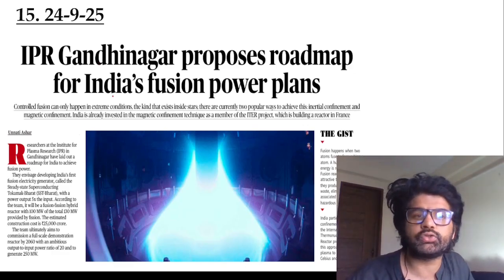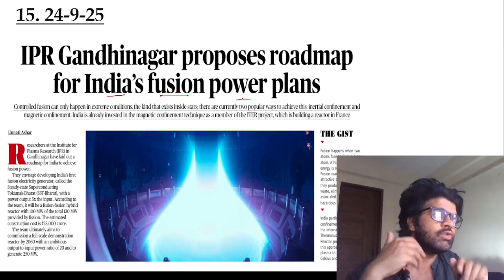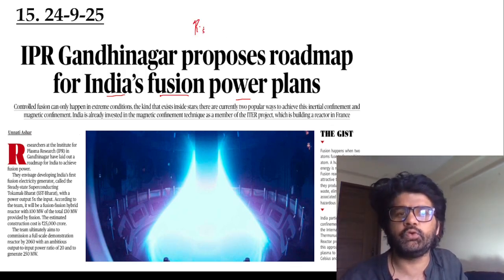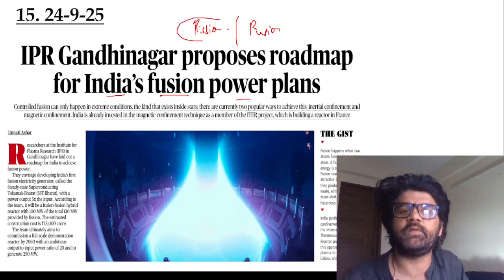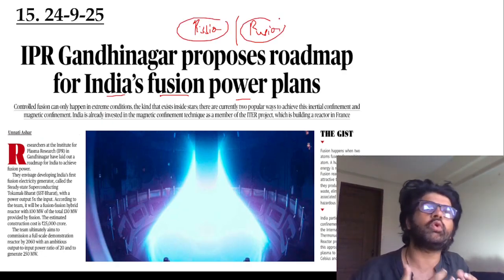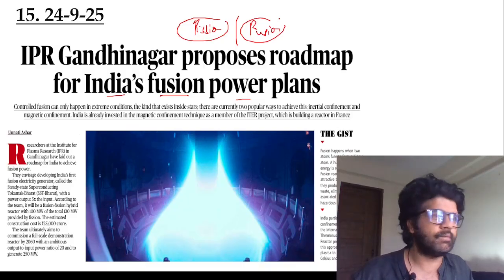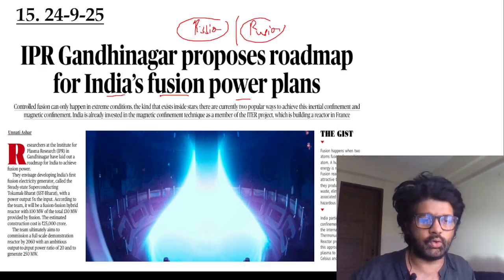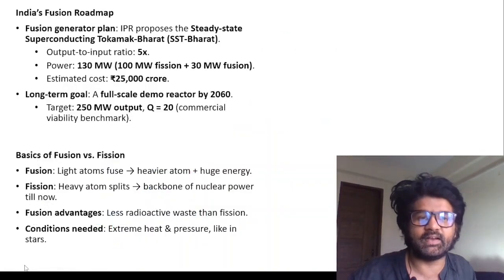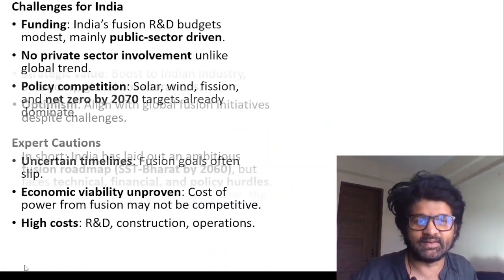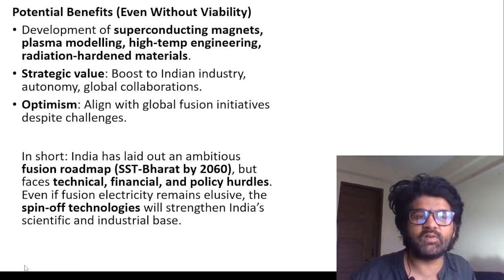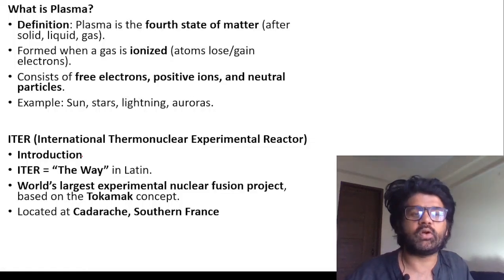IPR Gandhinagar proposes roadmap for India's fusion power plants. So, fission and fusion reactions. Whatever electricity you get from nuclear energy is mainly from fission. Fusion, we are still trying to control it, right? Experiments are going on, like I will show you, and then we'll talk about this article again. It is a very technical article, and we will read a lot of technicalities, but UPSC will ask a straightforward question. So what is important here?